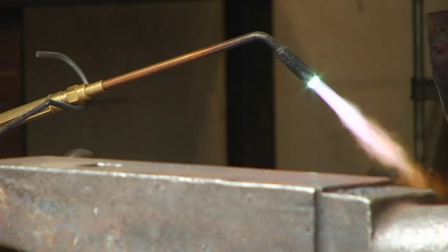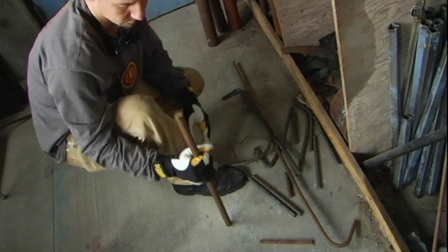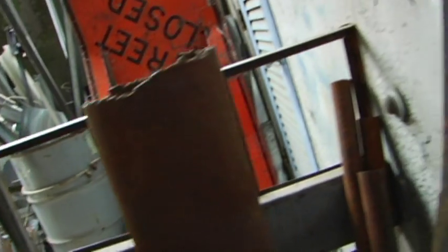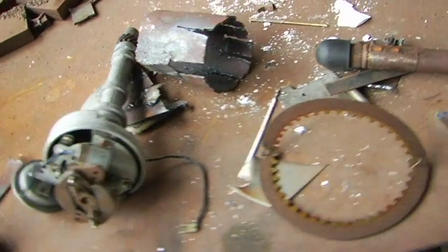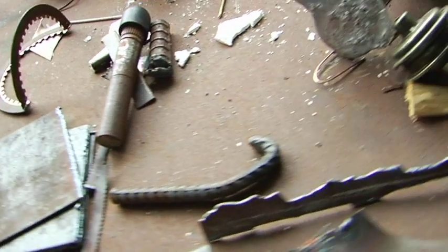Each material has its own properties and its own abilities to do things. It also has its own history and its meaning and ways to communicate. So matching those specific properties to the idea that you're trying to convey is a very important part of what we do as sculptors.